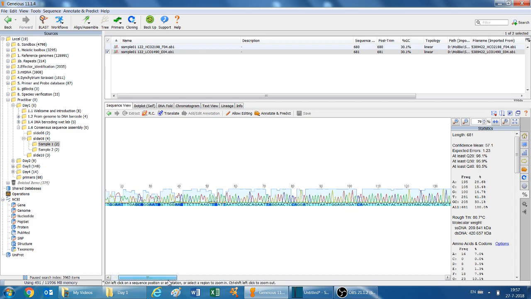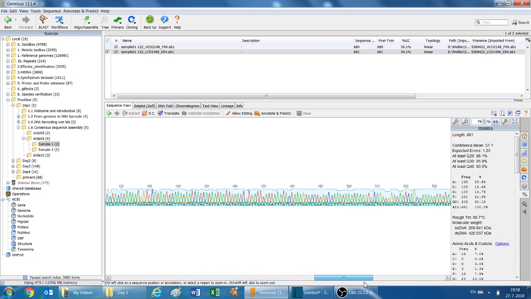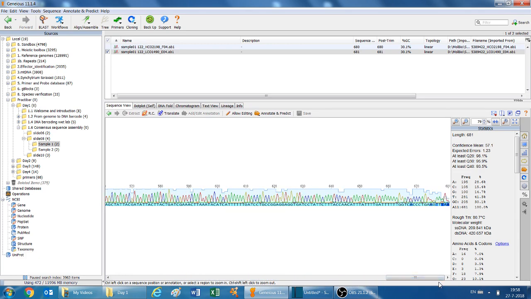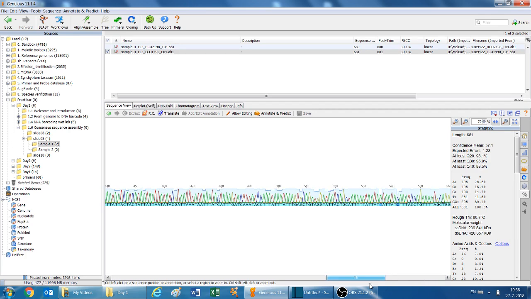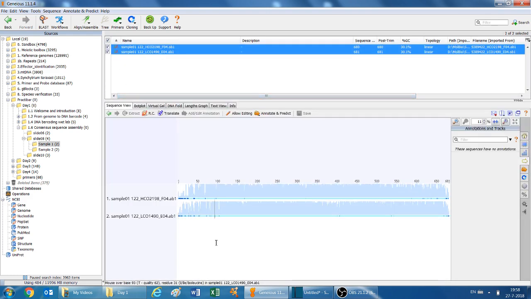So those are just different ways of indicating the quality of a Sanger sequence read, and this will help you to assess the overall quality of the assembly and the consensus sequence that you're going to generate. So both sequence runs are represented in a 5' to 3' direction, and typically in the beginning the quality of the sequence is poorer, and then you get good sequence data, and depending on the length of your read, this will tail off to slightly less quality of reads. But from a distance this looks very nice.